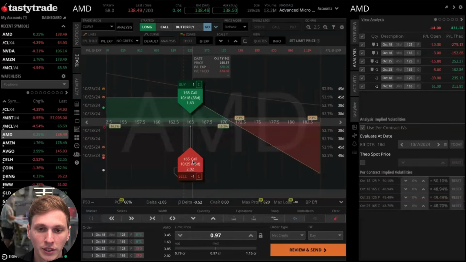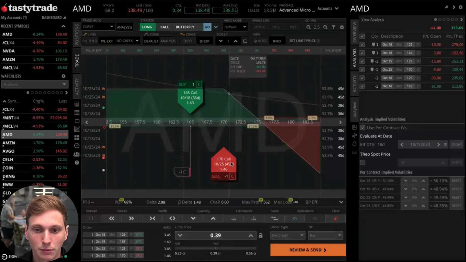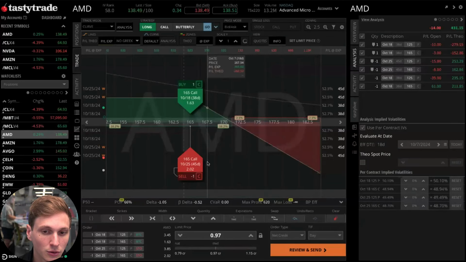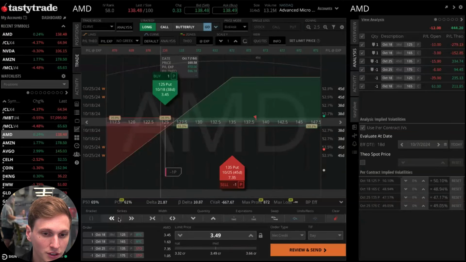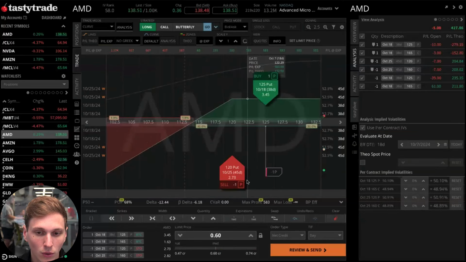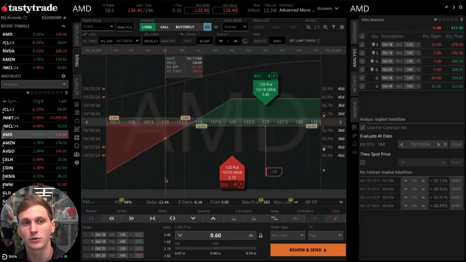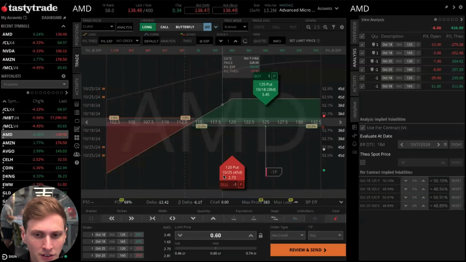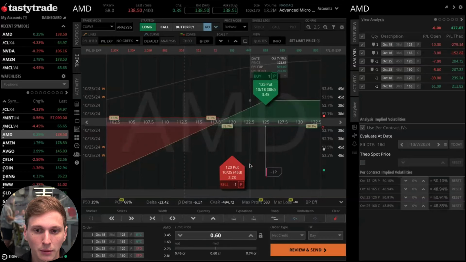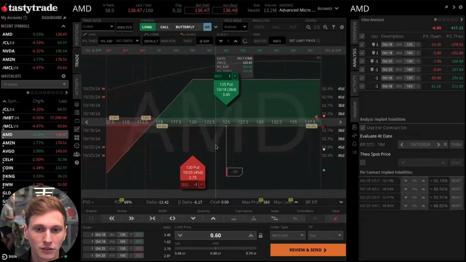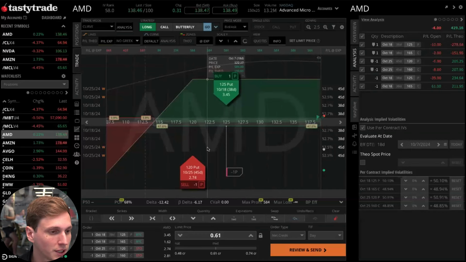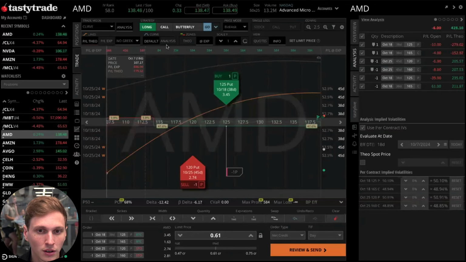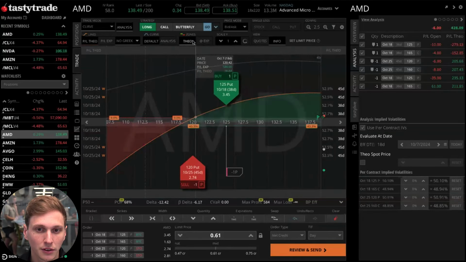But at any point, you can also left drag and move around these new legs. You can use the tools at the bottom if you really wanted to, or you can drag and move it around. See how, okay, I want to roll to a different expiration. Also maybe I want to adjust one of these strikes on one of my legs. It's really easy to drag back and forth and get that picture of, hey, what does this do for my P&L expiration graph? Or maybe what does this do for my P&L Theo as well?